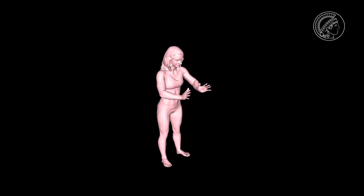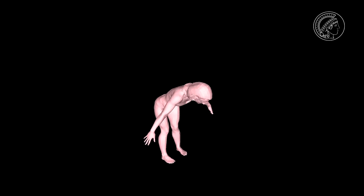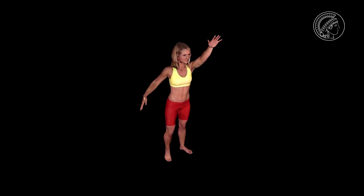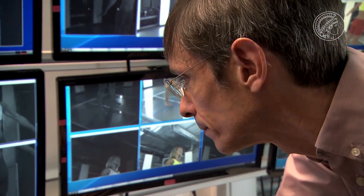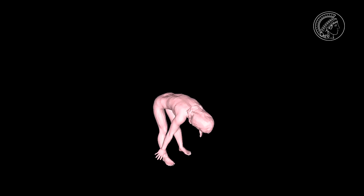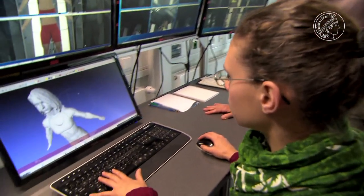With the help of the adjusted body model, the computer can fill in the gaps in the pictures. On the basis of a single shot, we can now generate various realistic movement sequences for any specific body, regardless of the pose in which the scan was carried out. At the click of a mouse you can also see how a person changes if they gain weight or get thinner. So the software can also recognize a person even after a long time and will not make the mistake of confusing him or her with someone else.